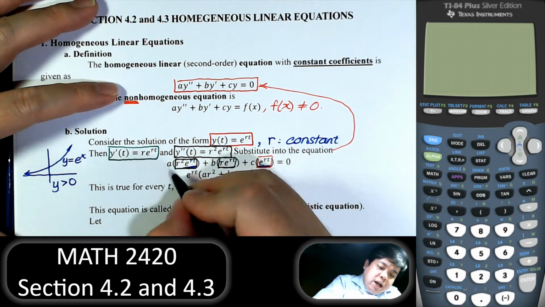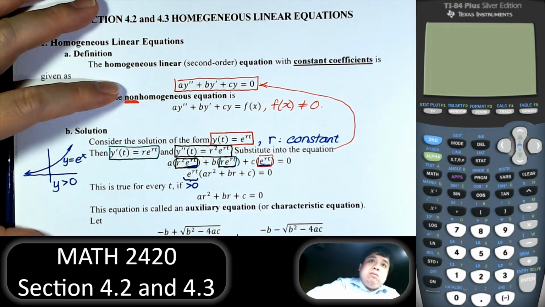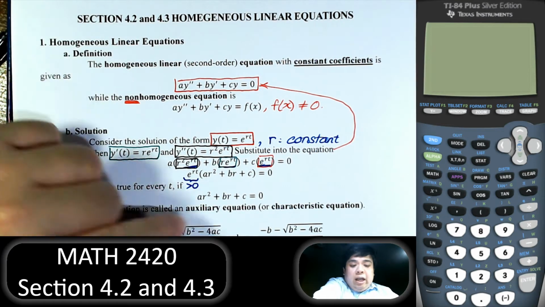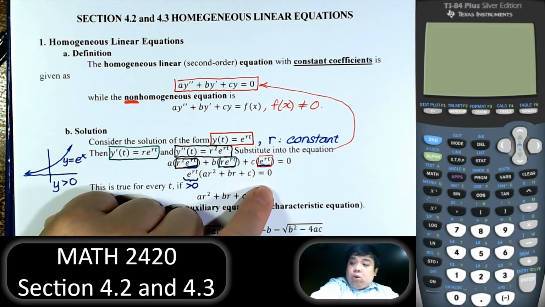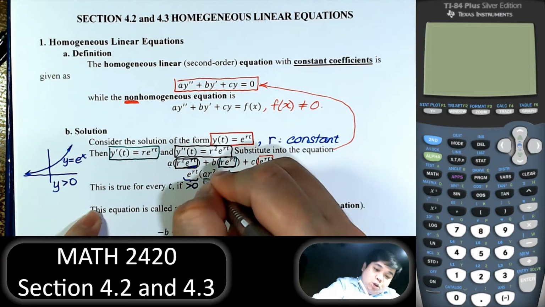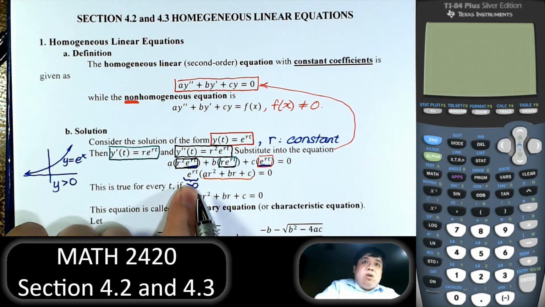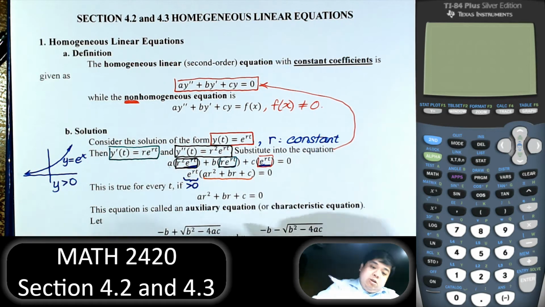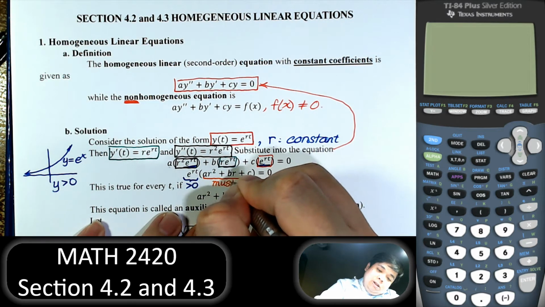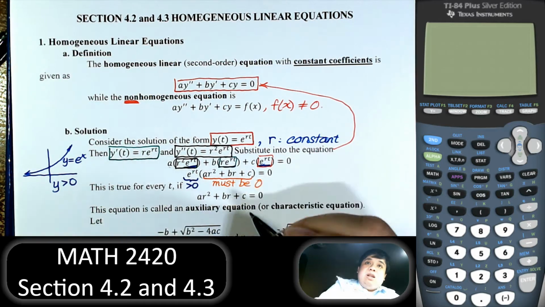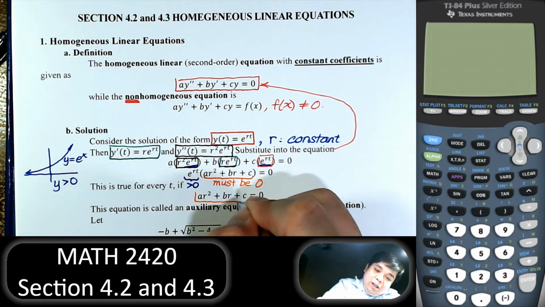Now, we know that it is positive. A positive number times something equal to 0, the only thing that could happen is that the other factor has to be 0, right? Because e to the rt is not going to be 0. If we want 0, this has to be 0. So this must be 0, because that's not going to be 0. And so from this equation, we go to here.